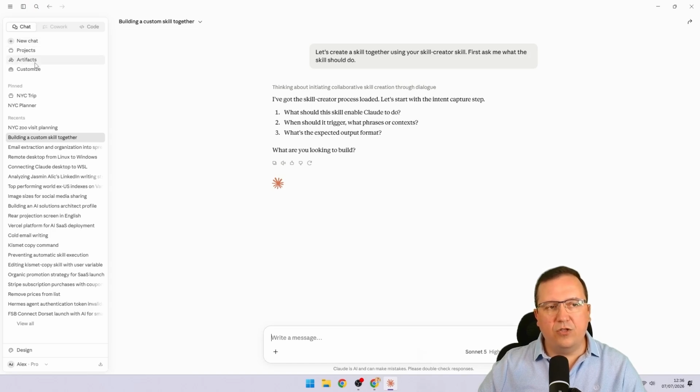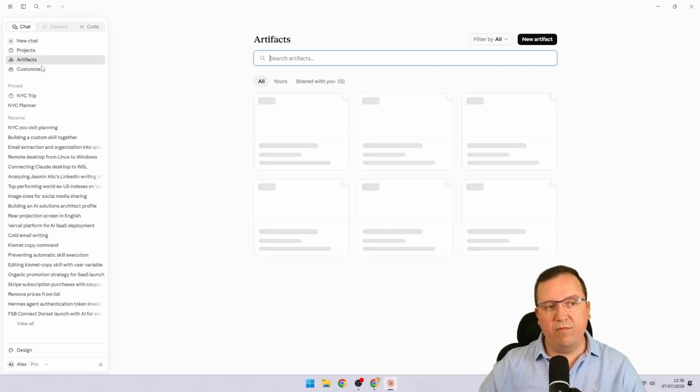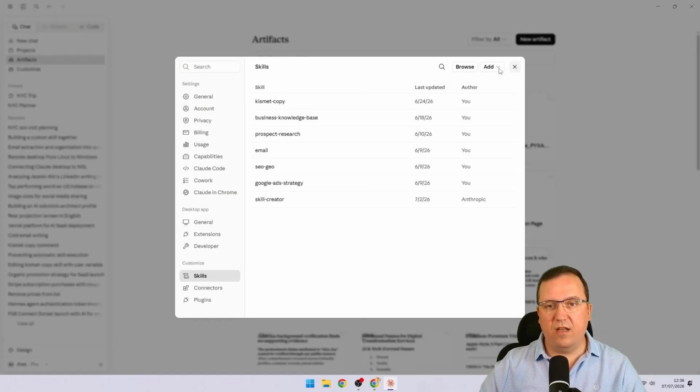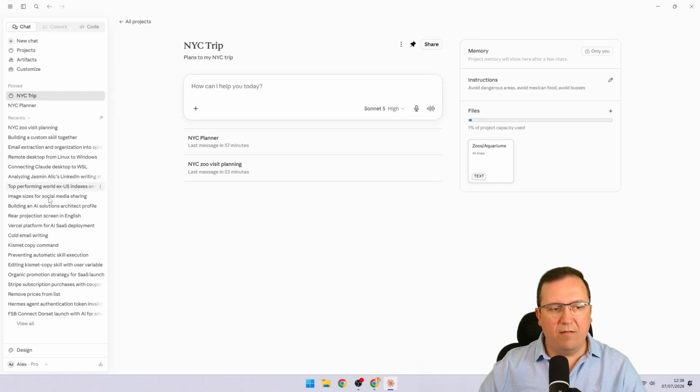Right. And this is chat pretty much. Nothing much you can do in here except creating new chats and then adding particular chats inside a project. For example, let's say one of these chats here was also related to New York City.